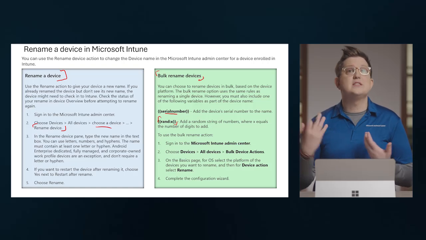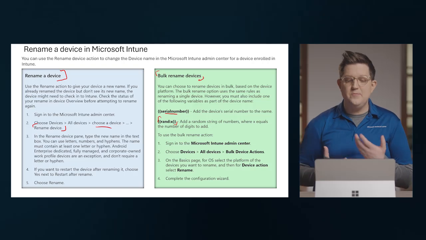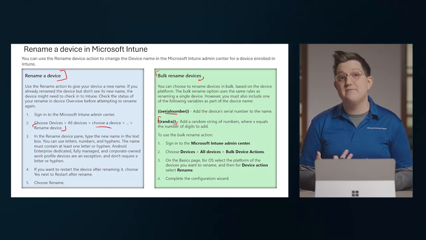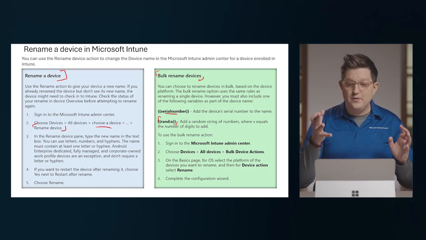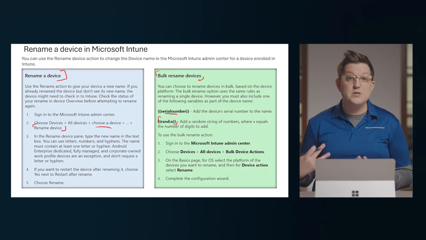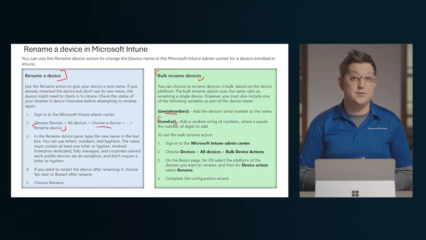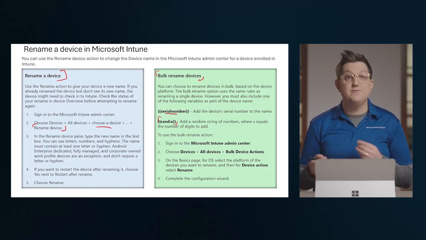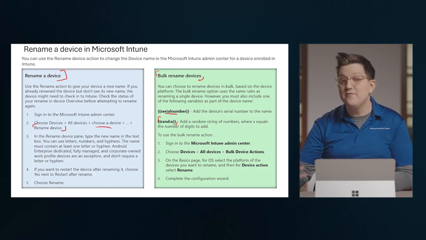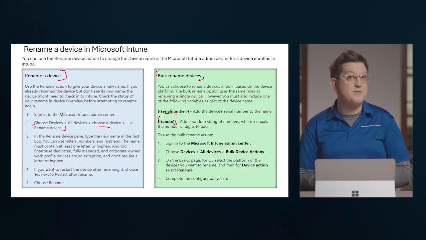Maybe that's all you need. Some sort of string at the end that identifies the device more uniquely. As long as there's some sort of prefix or suffix or something that identifies it for the type of device that it is or who's using it, that's all we really require. The point is consistency. And so you as an organization need to decide how you are going to name your devices and make sure you stick to it. Again, if you need more information, head on over to learn.microsoft.com. We have many different pieces of documentation focused on end user devices, server backend devices, resources in Azure and Microsoft 365 to help you define one of these naming conventions.